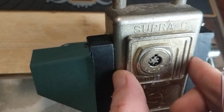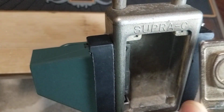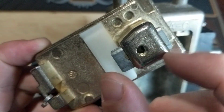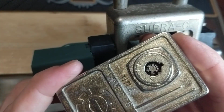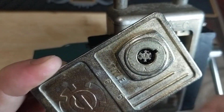Alright, there we go. That is enough to get that door off of there. So this is the back here, and this guy will actually be all the way down if I pick it one more time. But that's all you need to get into this thing. Here's a bit of a better shot of the core there.